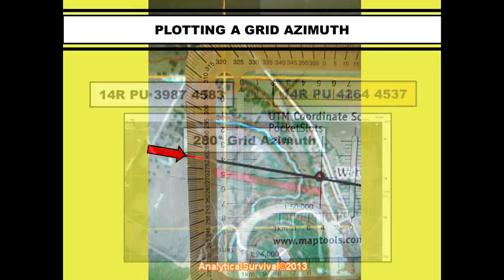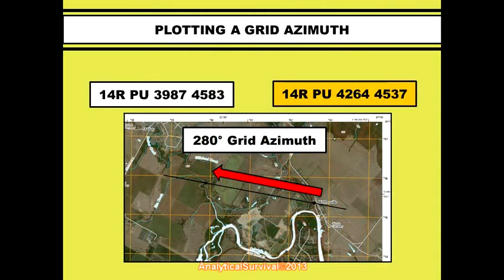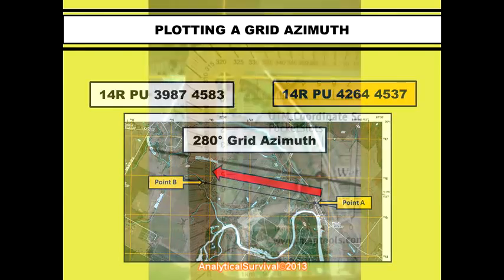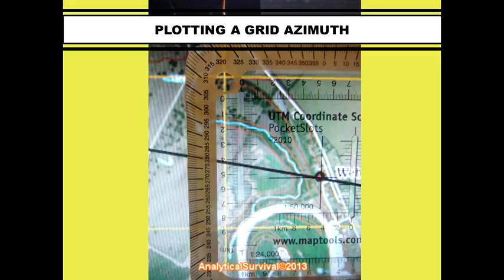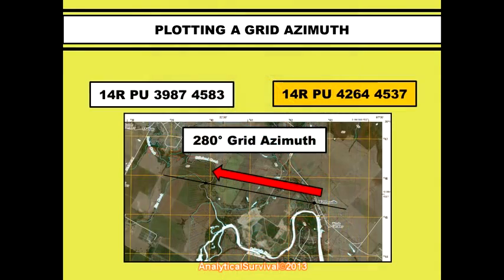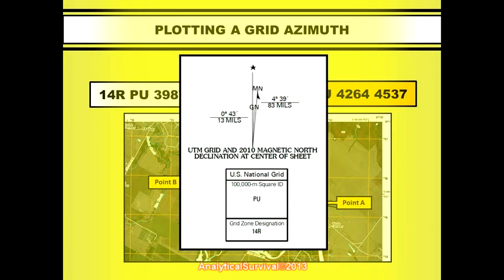And that's it. So let's recap. We used our protractor to measure precise subdivisions of a given grid square in order to plot our present location and to plot our destination. We then used the degree markings on the edge of the protractor to determine our correct azimuth. And in our case, we calculated a 280-degree grid azimuth. Now, if we were actually going to move out and travel to this destination, we would need to complete one more very important mathematical conversion using the MAPS declination diagram. But we'll save that for part 4.